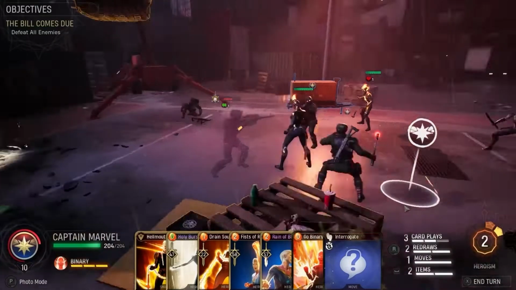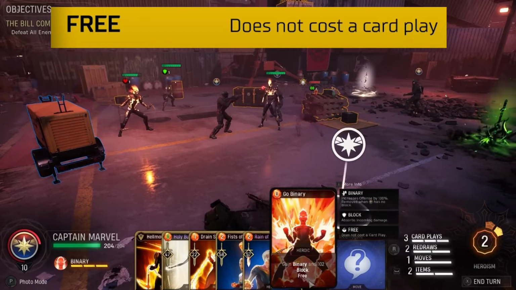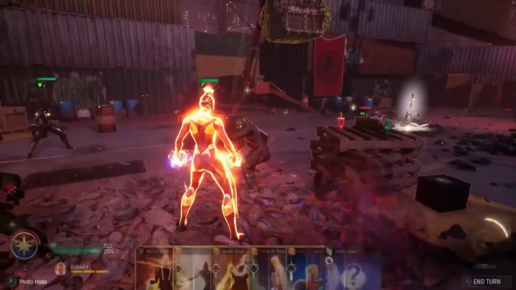Now, certain cards will cost heroism. Some cards are absolutely free. These free cards will cost absolutely nothing to play. Not even a turn, not even an action to utilize. A nice card to use, activate, and get it going onto the field.